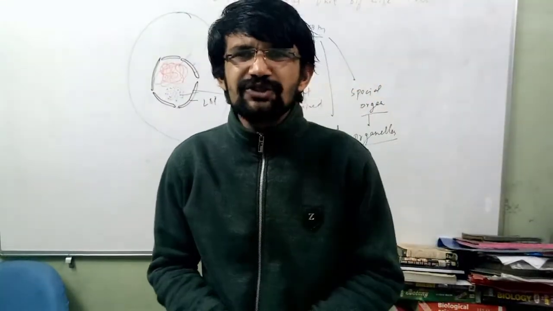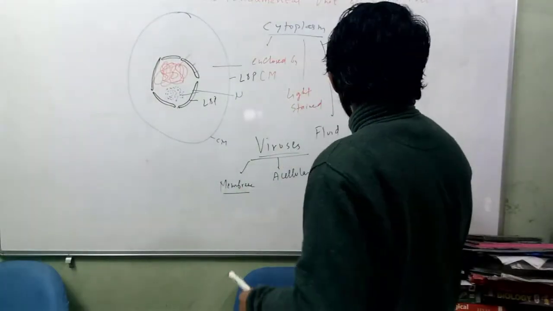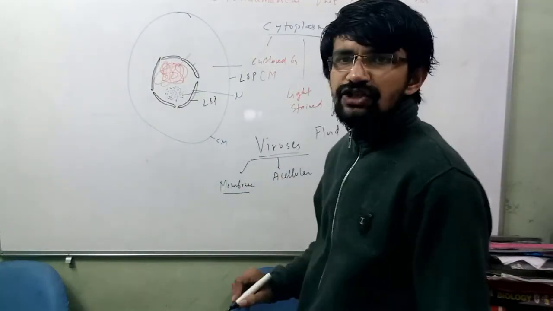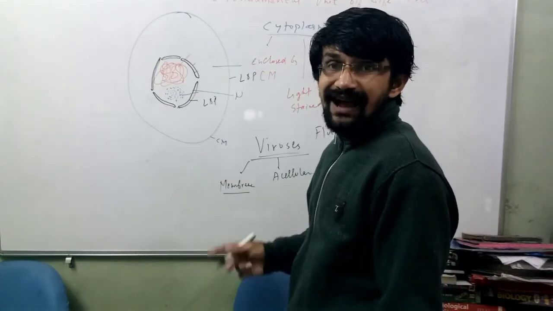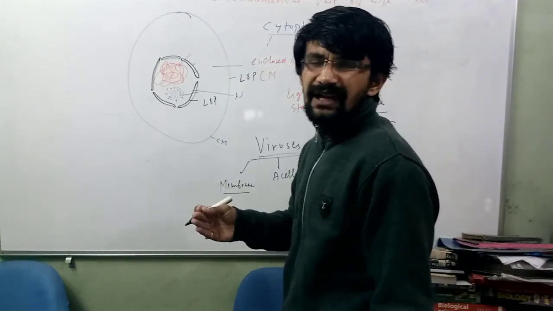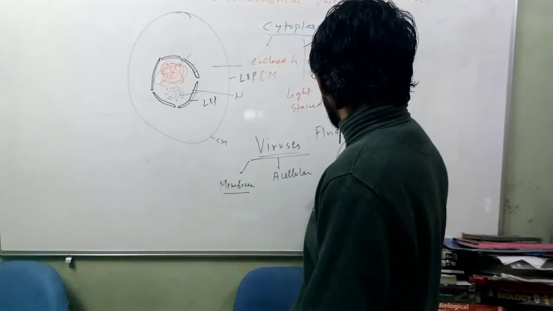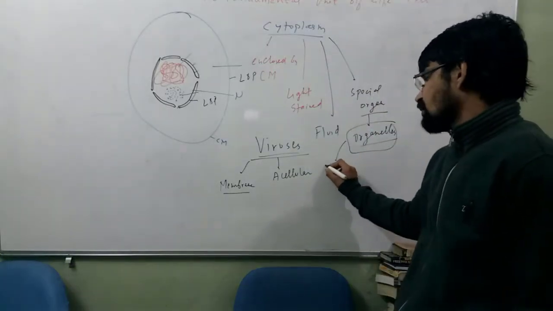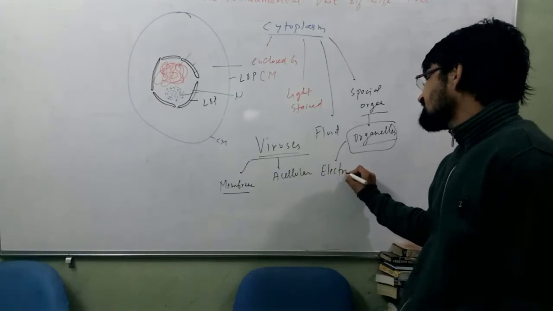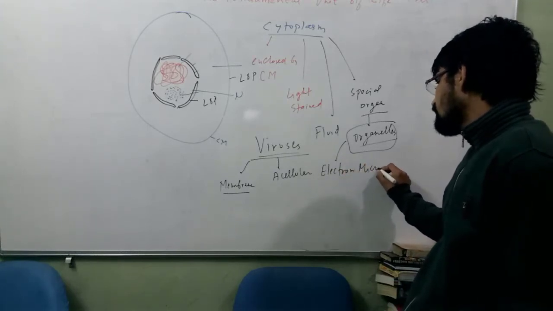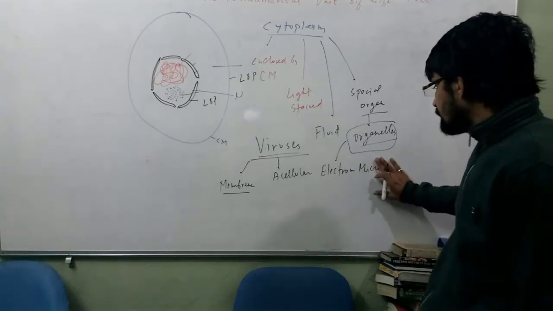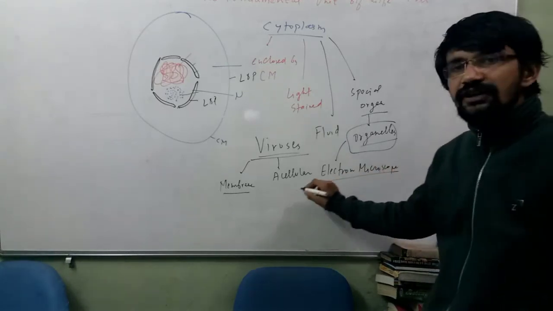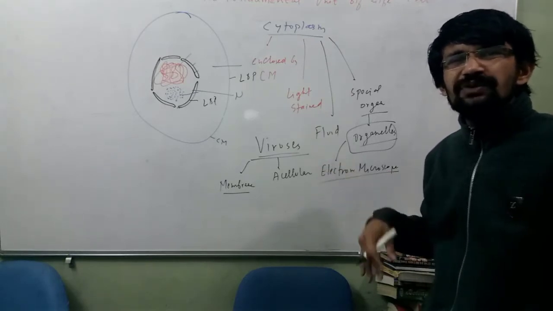In the next classes we will be talking about the cell organelles also. The cell organelles, as I said, are membrane bound. Either they can be single membrane bound or they can be double-layered membranes. The very next important point about the organelles which we'll be discussing is that some of them can only be seen with the help of the electron microscope, right? There are certain organelles which we can see only with an electron microscope.